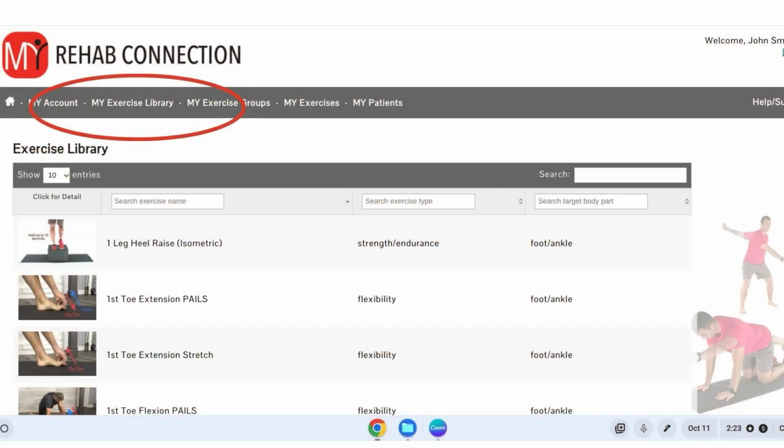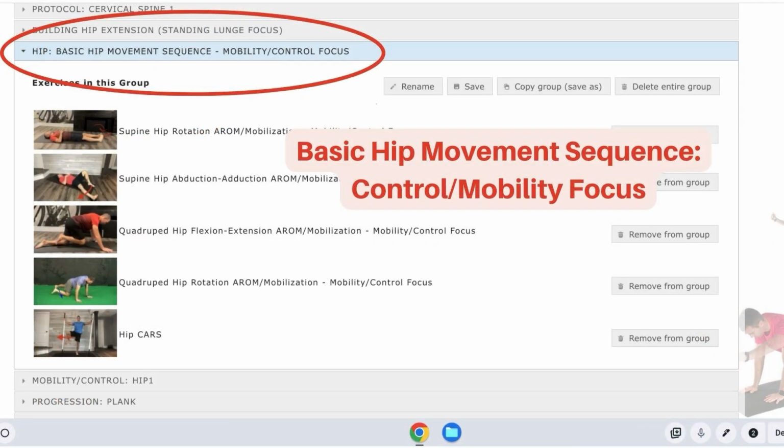You can search for each exercise by name in the exercise library itself, or you can find the entire exercise sequence in the exercise group section under the title Basic Hip Movement Sequence, Control Mobility Focus. Okay, now let's take a look at the exercises themselves.